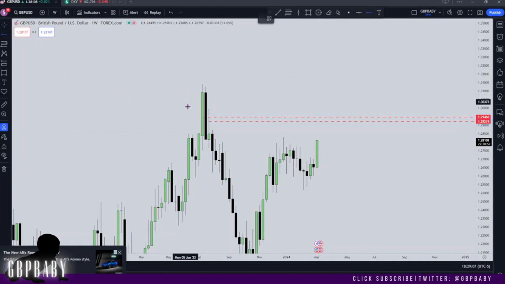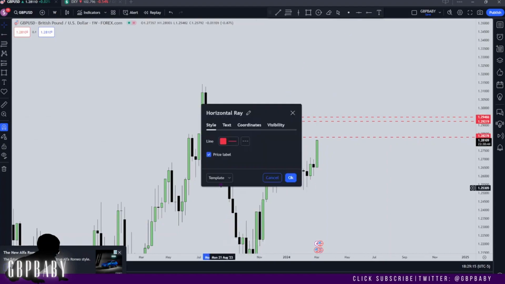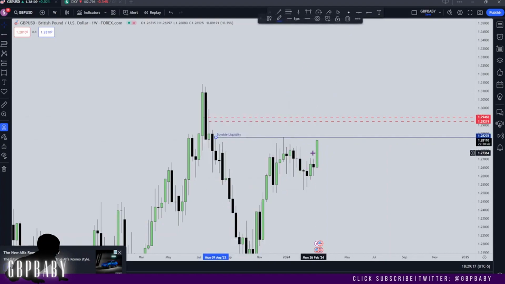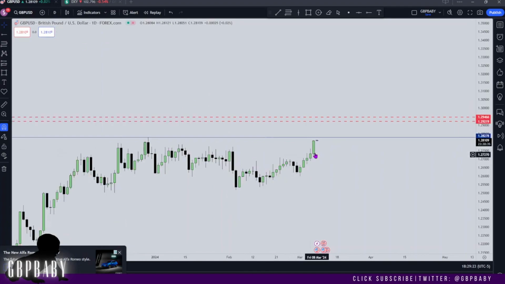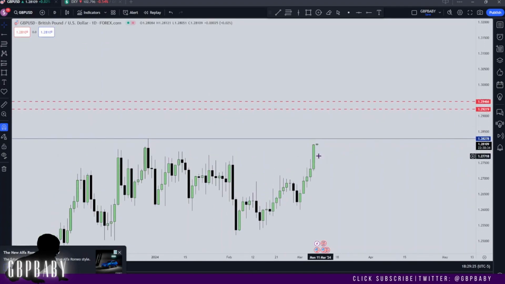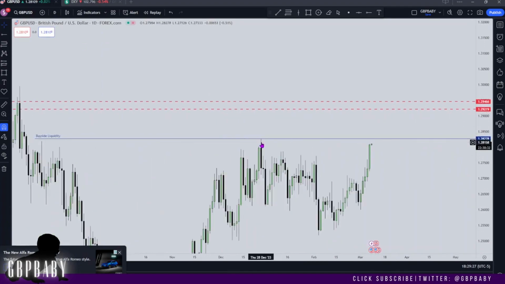And then we also have this buy side liquidity residing above this high, and these highs. So there are relative equal highs up here that are likely going to want to get targeted before we see some kind of reaction lower. So let's just drop down to the daily, and you can see a very expansive day running right up towards those highs. Here are the relative equal highs here and here, and as I was saying, price may want to run those stops to trade higher.